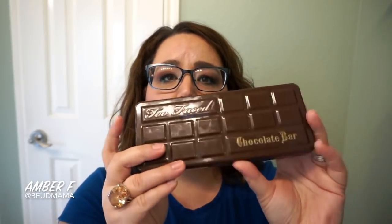Really, that look focused around using Salted Caramel, Black Forest Truffle, Amaretto, and Marzipan. So it's a really good way to make some big progress on your Too Faced Chocolate Bar palette if you want to. For this look, I really wanted to go with the last little bit of berry tones that I have left. So I'm focusing on Strawberry Bonbon, Amaretto, Cherry Cordial, and I've got a little bit of Gilded Ganache left. And if I had Champagne Truffle, that would be a really beautiful highlight with this look. So if you want to see how I put this together, keep watching.